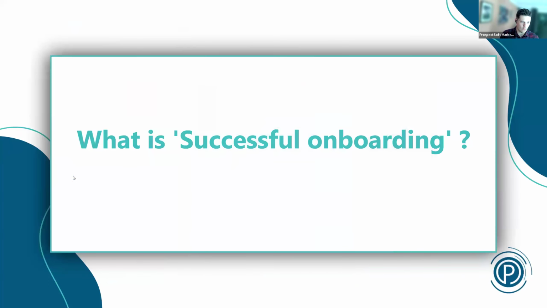So what is successful onboarding? Onboarding is the process of getting that customer, again, to that returning customer for hopefully years to come. The later phases of that growth model are focusing on customer lifetime value, order frequencies and things like that. So those order frequencies and those order values are really important, but the first step is to get that customer coming back, making sure you're the only supplier of the segment or industry that you're working within, and make sure that you're the go-to name for that client.